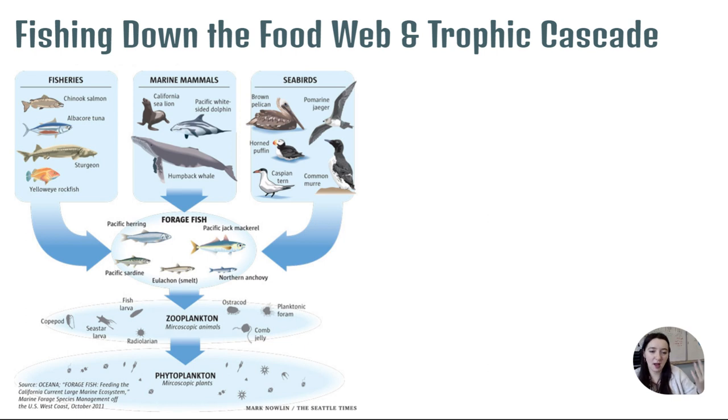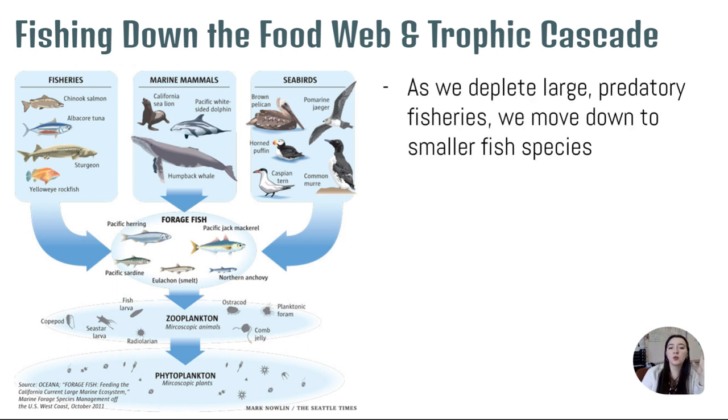So this is now a trophic cascade issue. This is pulling it back into some ecology stuff that you might have learned about when you took bio. Think of Yellowstone wolves if you did those lesson series. As we deplete large predatory fisheries, we move down to smaller fish species. Remember, predators play a huge role in population control of prey, and it's important to keep the prey population in control because prey typically tend to be herbivores, so they're eating the producers. So if you are removing your predator species, you're removing a secondary consumer. Your primary consumer population is going to increase, meaning your producer population is going to decrease because there are more consumers eating the producers. This is incredibly important because ecosystems need to stay in balance, and predators control the population of prey.